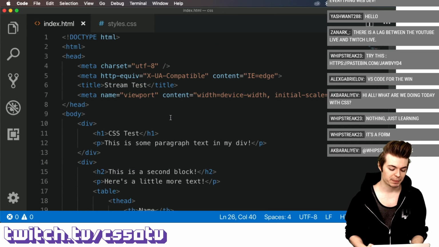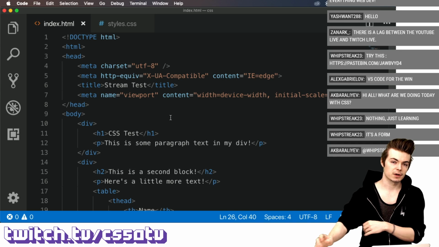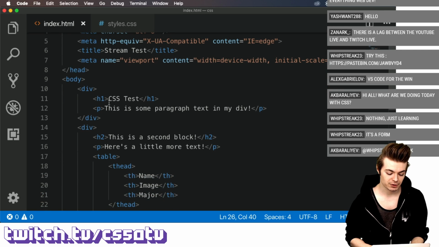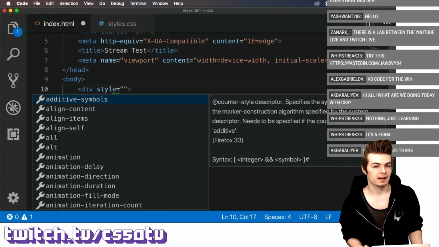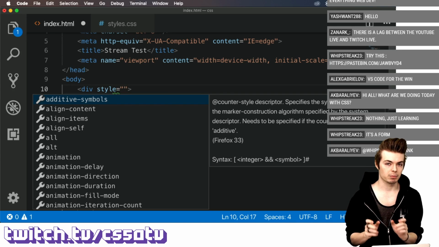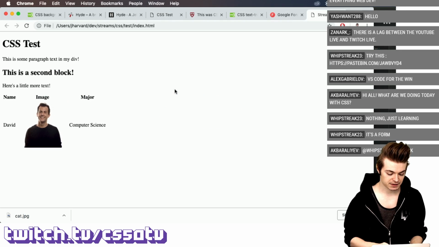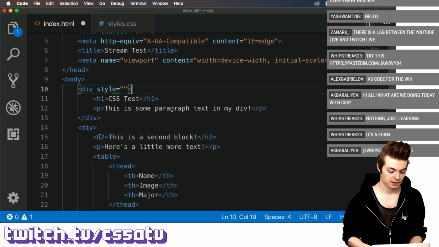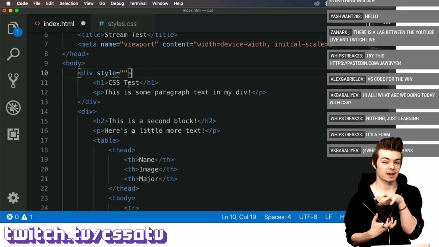So the most basic way that we could style elements, and this is kind of not looked upon well, this is an older, less robust way of doing it, is within a particular element, we can actually specify a style attribute. And within the style attribute, we can specify individual CSS properties that we want to apply to that element. So for example, let's say I want this div. And this div is not the entire thing, just the H1 and the paragraph. Both of those elements are wrapped inside a div.